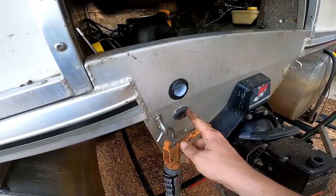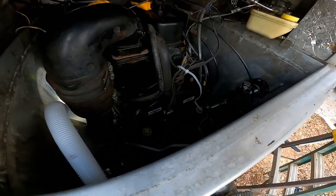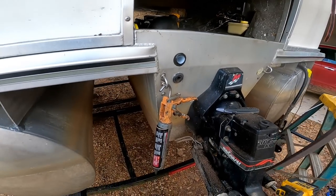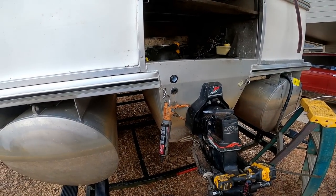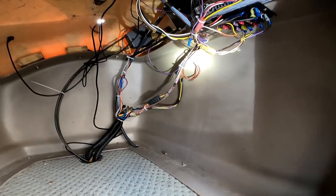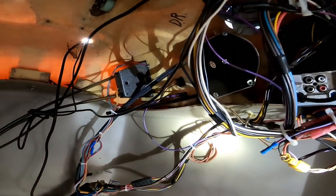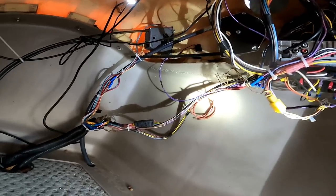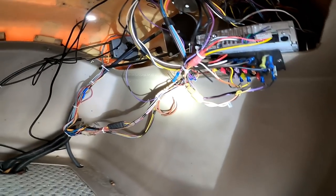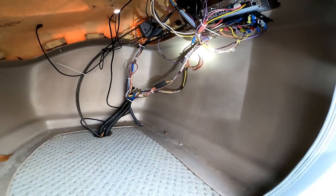There's also a manual bilge pump here. So, you know, it's basically redundancy right there. So let's get all this finished up and we'll take it on the water. I also tried to straighten up these wires the best I could. I mean, they're better than what it was. Still not great. There were some blown fuses there also replaced too.